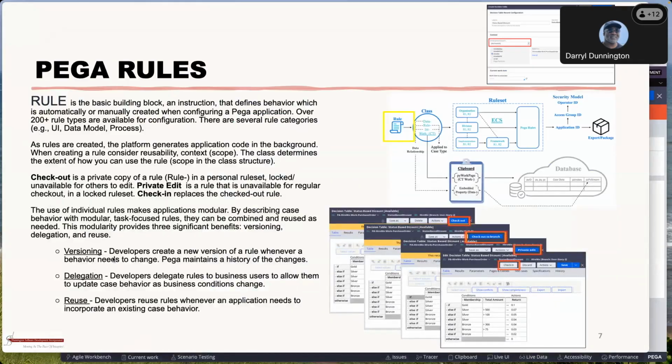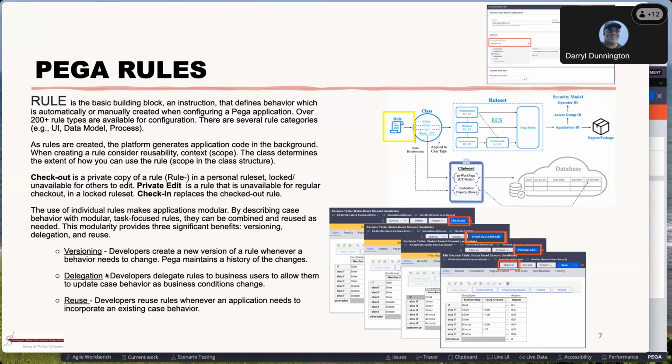We've talked about versioning, what it means to actually version a rule. We have this concept of delegation. Delegation says, how do I make a rule available in a production environment to a user? Man, why would you do that? Every other language that I've ever written in, they would never do that. They would never make a piece of Java code available to the user so they could go and modify it. But if you think about it, that's exactly what Pega is saying they can do.